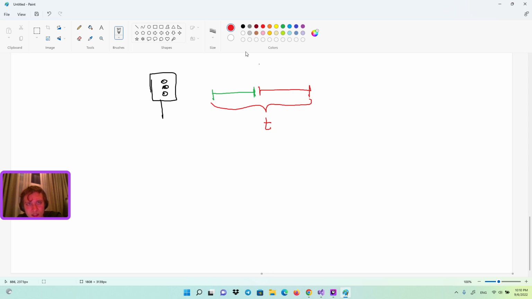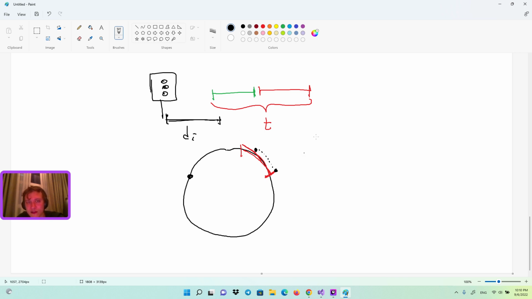And all these segments, as you see, are segments on the circle of residues modulo t. So if you have a point on a green segment, then you can just proceed to the next traffic light in time di. And if you are on the red segment, you first have to wait till the end of the red segment, and after that you can proceed with number di to the next traffic light. So the first step is to get rid of these di's.